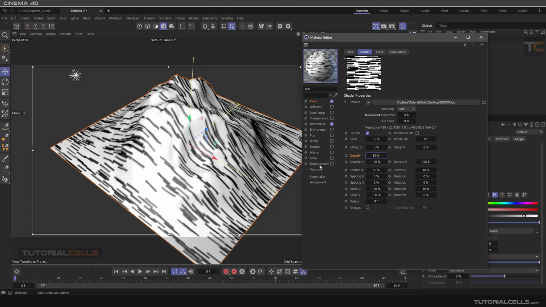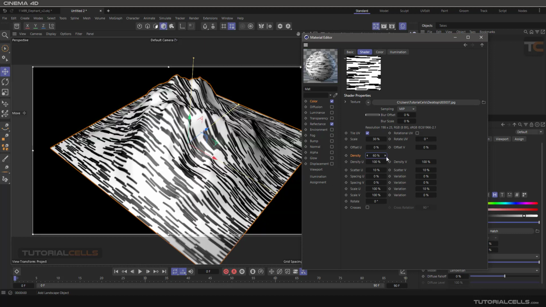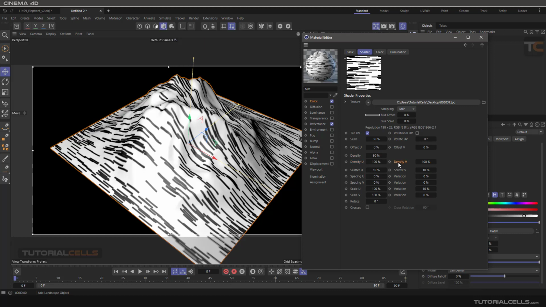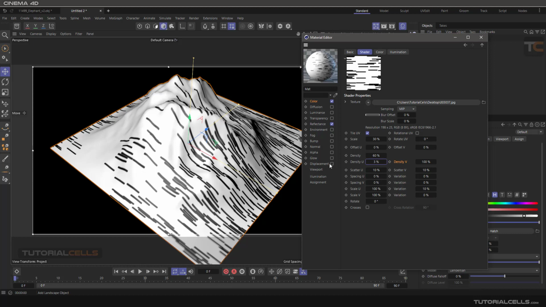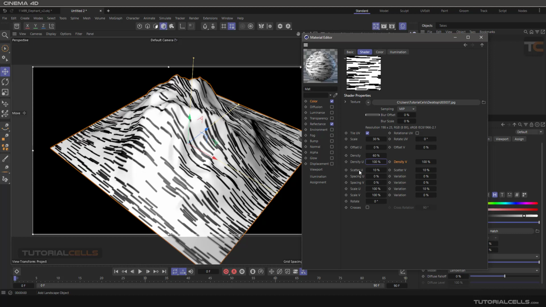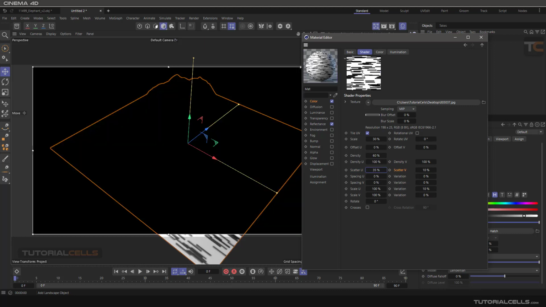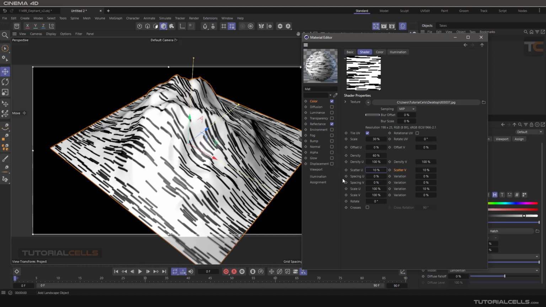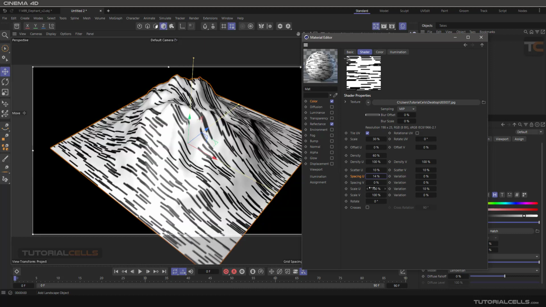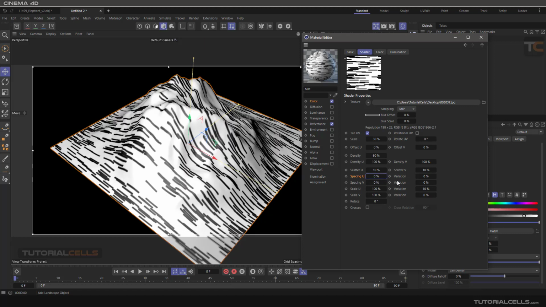Density: you can make hatches more dense or less. Density in U or density in V, you can change them. For example, decrease the density in V and we have fewer hatches in that direction. How much scatter in U, how much scatter in V, if you want. For example, with more scatter in U, we have more line hatches. You can control the spacing between hatches in V or in U. And you have a variation, randomly changing the spacing in U and V of the hatches.